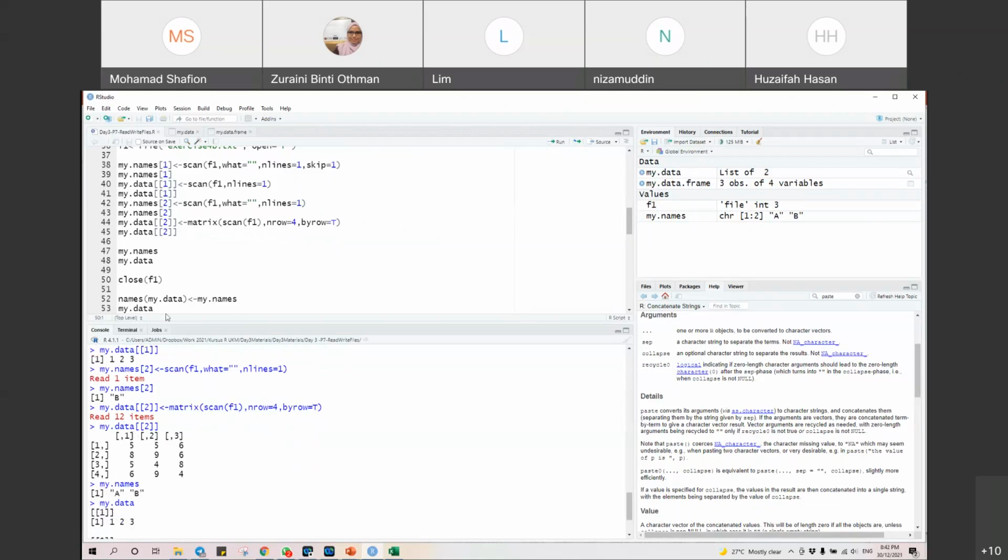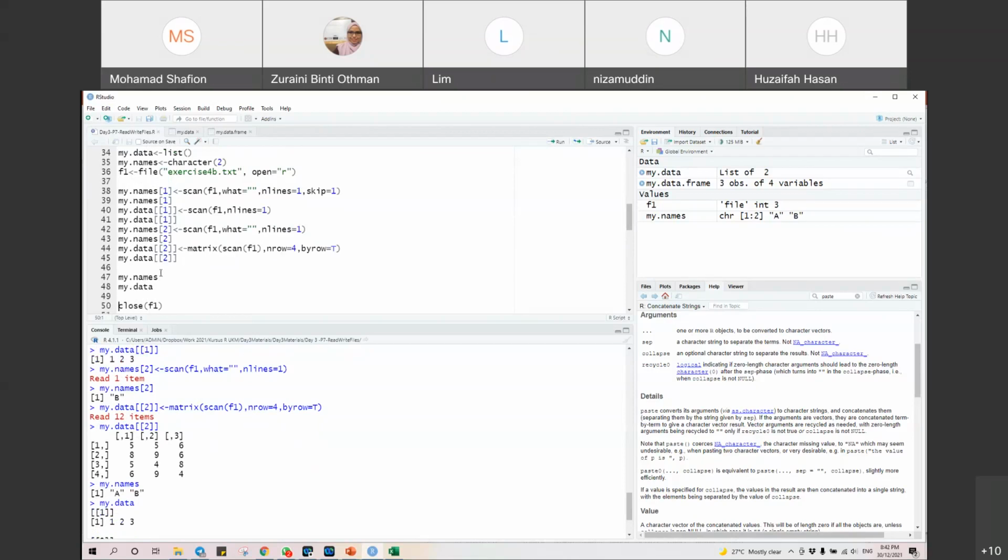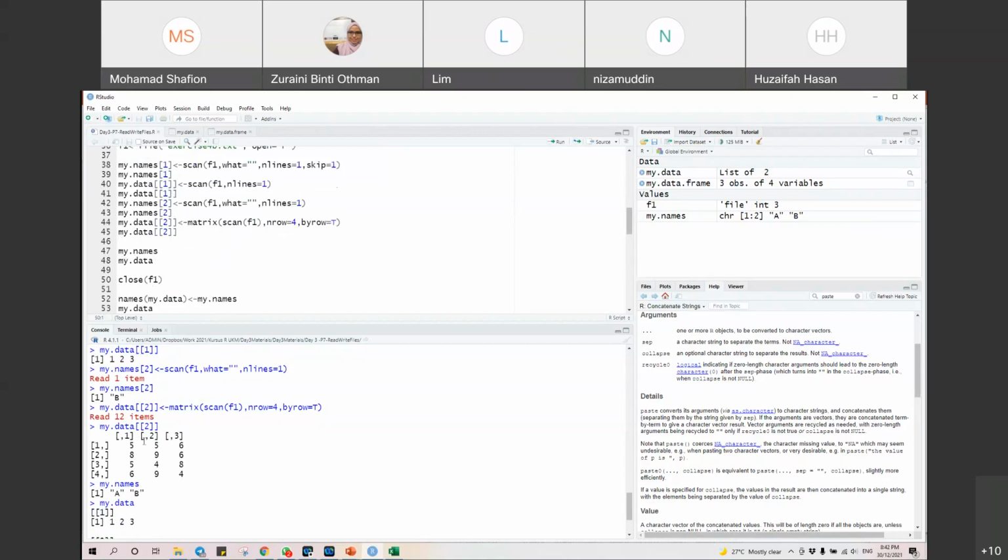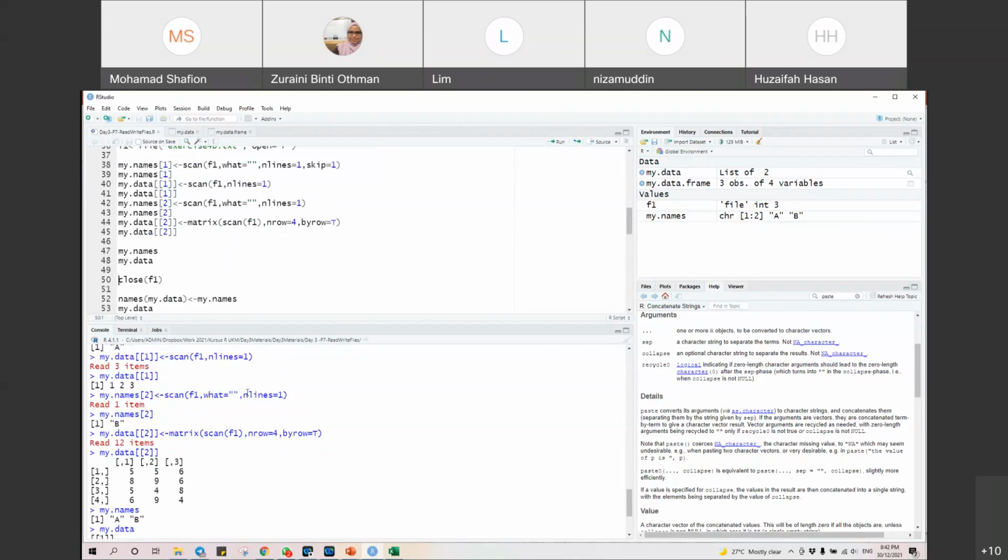This is how we scan only that particular line to analyze. So inside my names there are 2 things, A and B, and inside this data, one is a matrix. The scan here is to find the specific line.